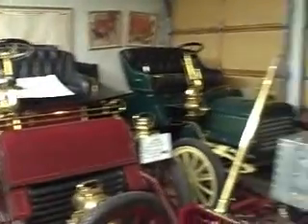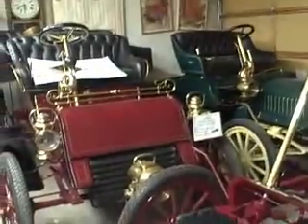And now you have some early Fords over here? Yeah, why don't you tell me about them? Well, I built some parts, and that one over there is the one you'd be most interested in. I got the history of it — it starts out in 1936 when they went to the Fort Henry Ford, wanting to restore the car. But they didn't even have a serial number on it — didn't know where it was. I got a book about that thick with all the letters in it. They asked around and finally found out it was on the flywheel. Well, there was no number on the flywheel.